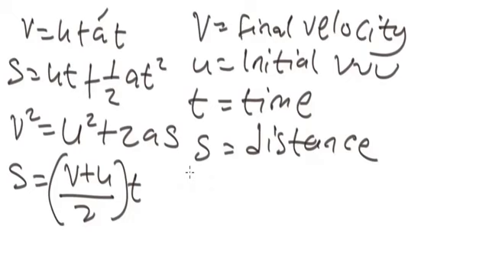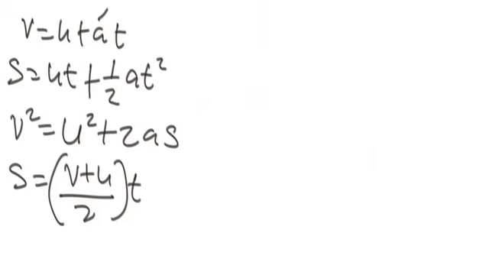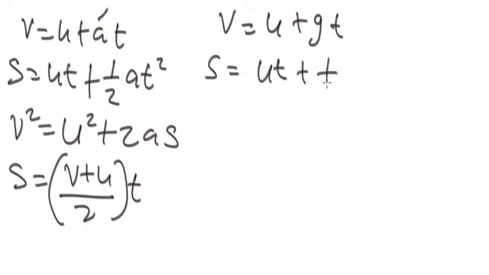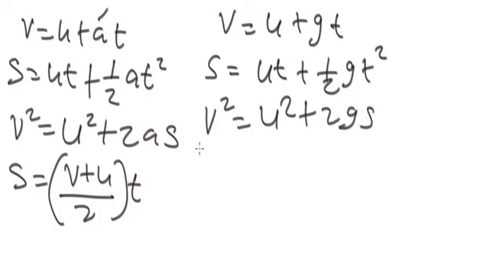For instance, if you are dealing with motion under gravity, the v will be u plus gt. Now the x will be ut plus half gt square. The v square will equal u square plus 2gx, and in that order. This fourth one does not have acceleration in it. So when you are dealing with motion under gravity, the acceleration a will change to acceleration due to gravity g.